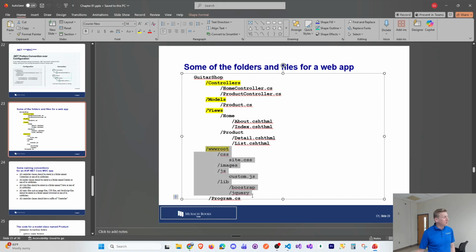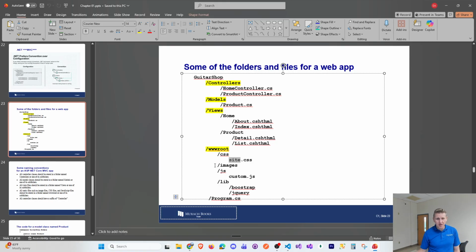wwwroot, just as before, all your static files in wwwroot, so your static images, your static CSS files, like your Tailwind. Guess what we're going to be doing in Chapter 3? We're doing some Tailwind. We're revisiting Tailwind. They have Tailwind in C#? What? Yeah. Well, Tailwind is just a front-end technology, right? So C#, when we're talking C#, we're talking about the middle tier, really. But Tailwind's still on the front end. So yes, you will see Tailwind in this class. It's coming back.